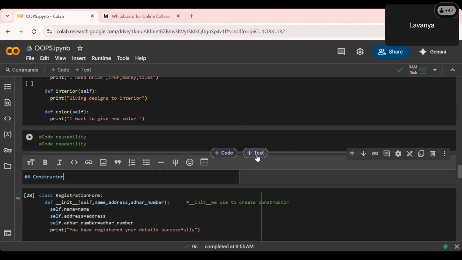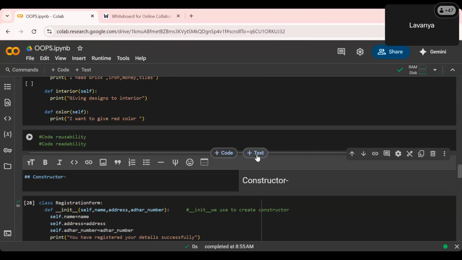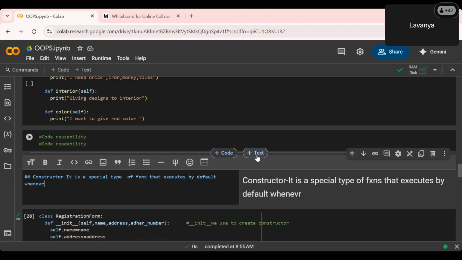Constructor. What can we write in the constructor, guys? What is a constructor? Now everybody tell me. It is basically a special type of function that executes by default whenever... everyone tell me, whenever what?